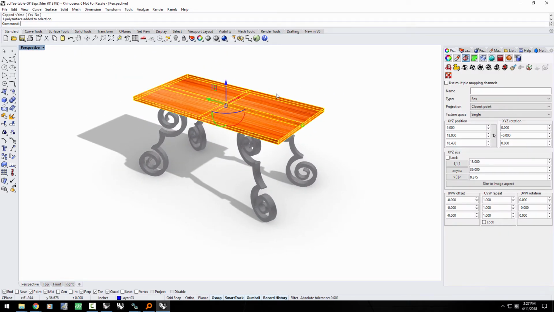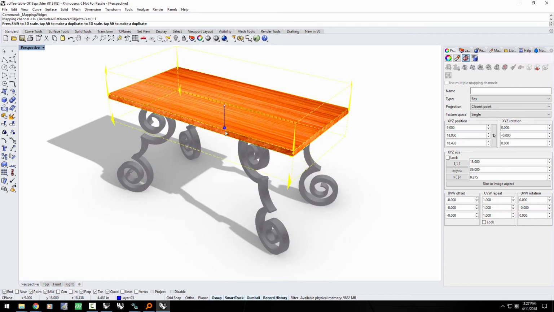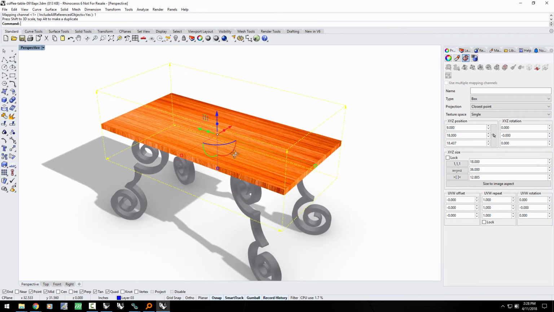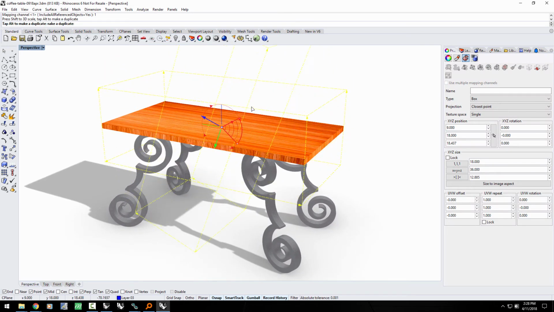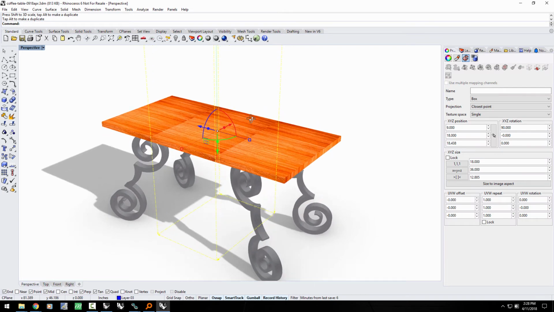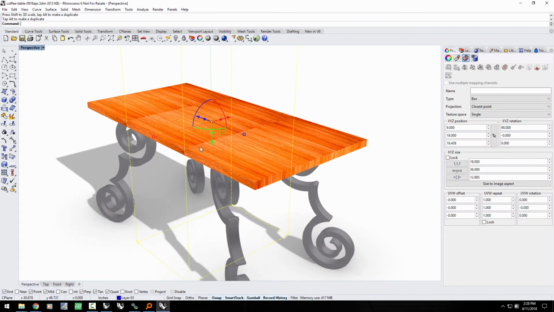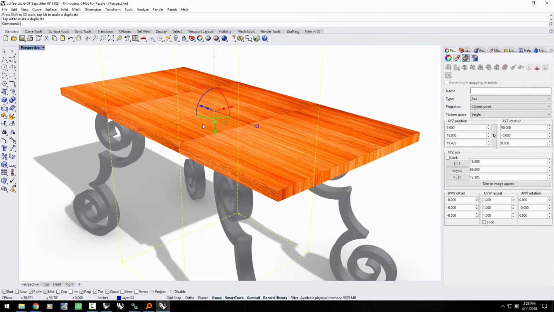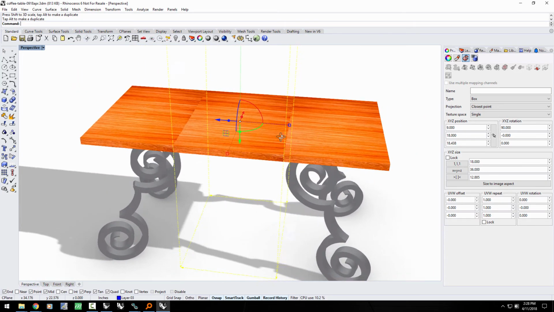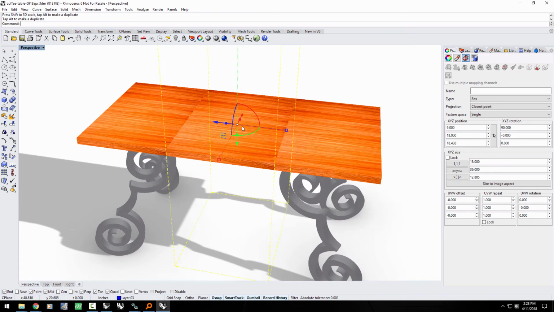So when we click on this, we can then come over to this button here, which is Show Mapping, okay? And now, as you can see in the command line, this is the mapping widget, okay? To change the way this works, we can scale the mapping widget, okay? And then I'm going to go ahead and rotate this 90 degrees, and there you can see that it's doing what we did before, but the mapping widget is only this wide. So that's what's being projected onto the surface.